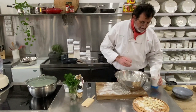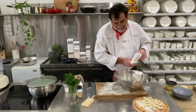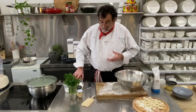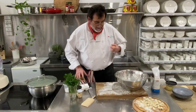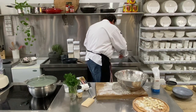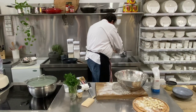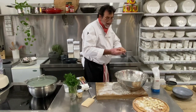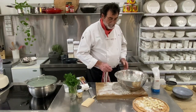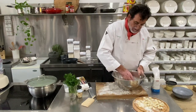Okay, then some flour, and more or less exactly the same as before, and we can also use an egg. Because I've got a small quantity there, instead of using the whole egg, I'm going to use just the egg yolk. Just the yolk, just because my quantity is very limited. Otherwise, I would use the whole egg. In the recipe the guys will have, it says the whole egg, but a bigger quantity.